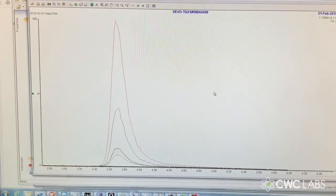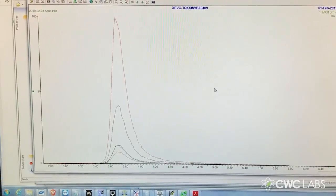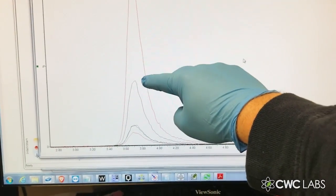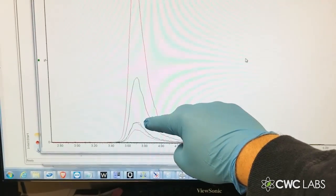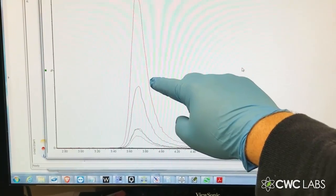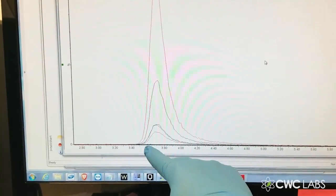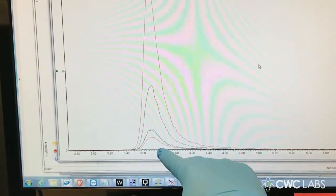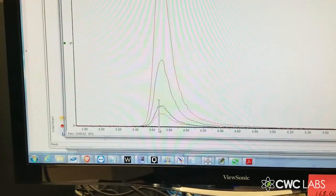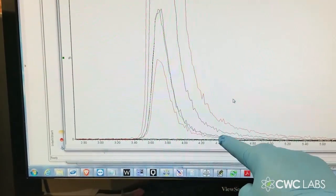Finally, here are the results for the large filters. And by the way, I'm going to walk you through all these shortly to show you exactly which filters did what. But this is the original 2 ppm glyphosate. And then these are the results of the large filters, the gravity filters, showing that even the worst one performed not bad. It's kind of mid-range, but several of them performed very well. And there are 2 down here that performed extraordinarily well. You can't even really see them unless I zoom in. See, there's a zoom in, and you see there a couple of lines right down there, baseline.